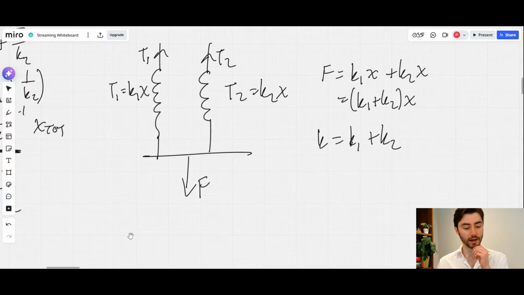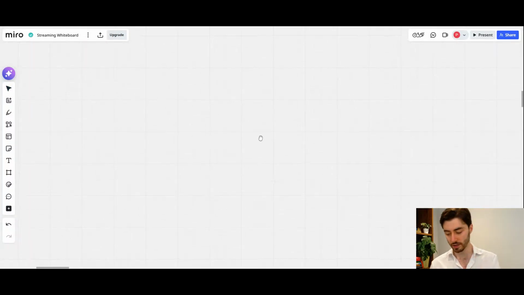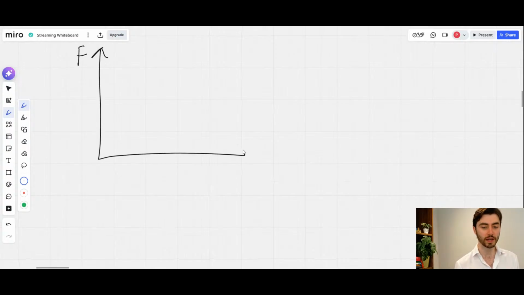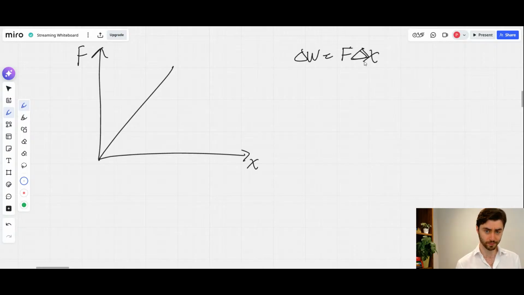We can also talk about the energy stored in a spring. Because we know for a spring within its elastic limit that those are proportional, we know that the work done will be F times its delta x. So you can almost think of this as an integration from first principles, and you will find that the work done to extend the spring equals the area under the curve.